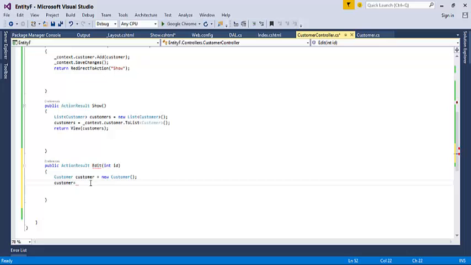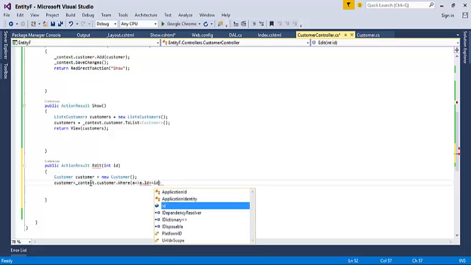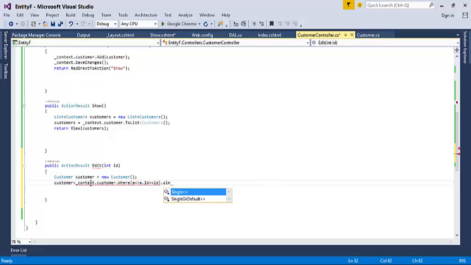Which has been passed from that URL link. I will use my context data object dot Customer dot Where. This is a LINQ query I'm applying. This is a lambda expression: a dot id is equal to the id which has been passed, dot Single.